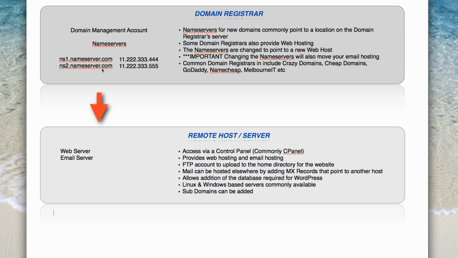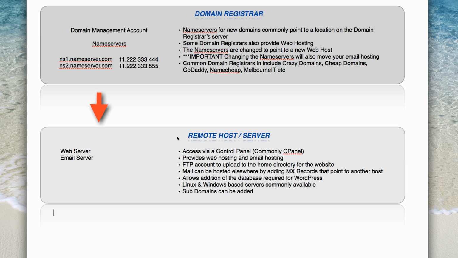But if you wanted to host in one place and then changed your mind later on and wanted to host in another place, you could change the name servers again, relocate your website to another host, and that wouldn't have that sort of effect on your search engine optimization. So you have flexibility with your hosting. Of course, there is some work to be done in moving a website from host to host, and that has some associated expense and pain, I guess.